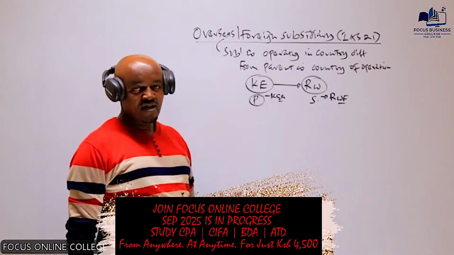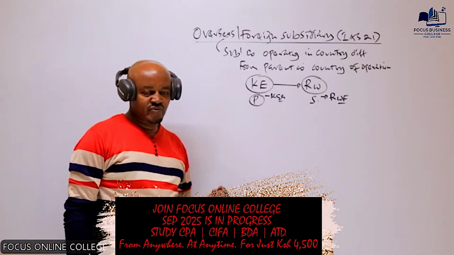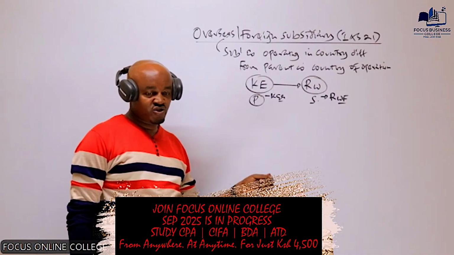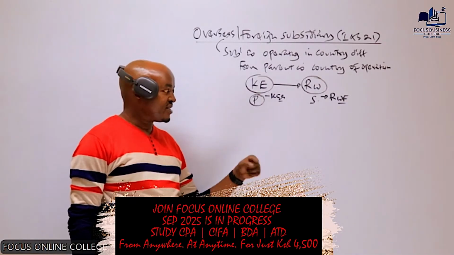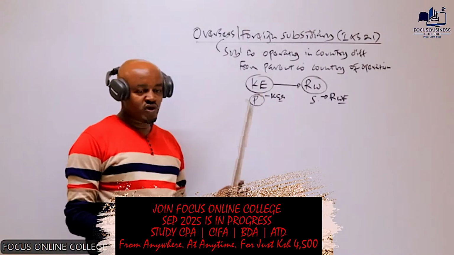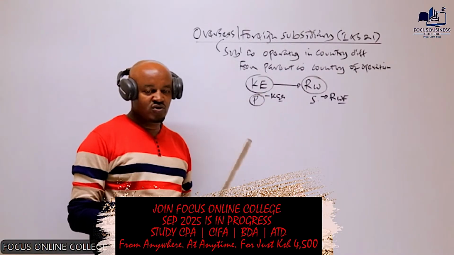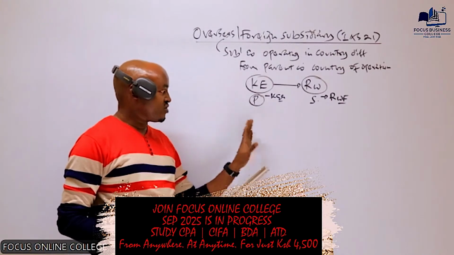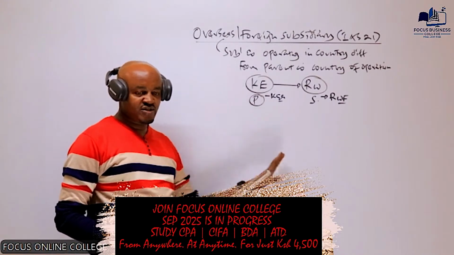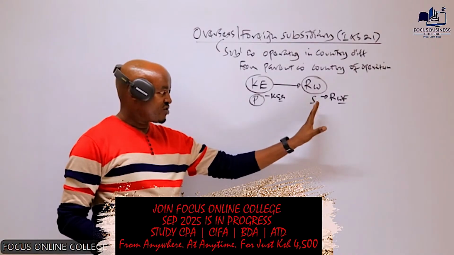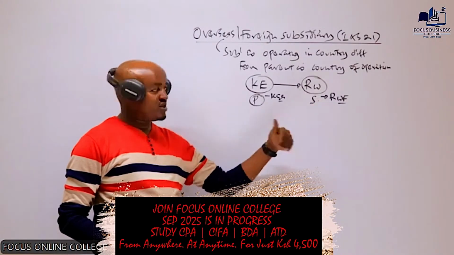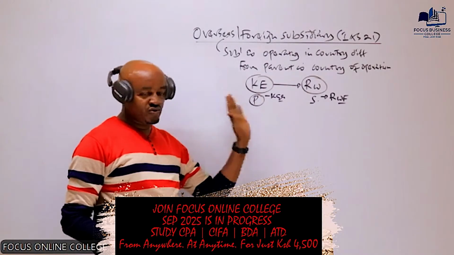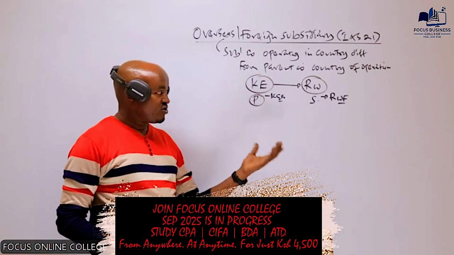It is obvious that if you are preparing the group account, there is no way you can do a direct consolidation, where you take the assets and liabilities, revenue and expenses of the two companies and combine them. You can't do that because those currencies are different. The financial statements of the parent company are prepared in Kenyan shillings, and those of the subsidiary are prepared in Rwandan franc. So in this case, we are going to look at how we do the translation.